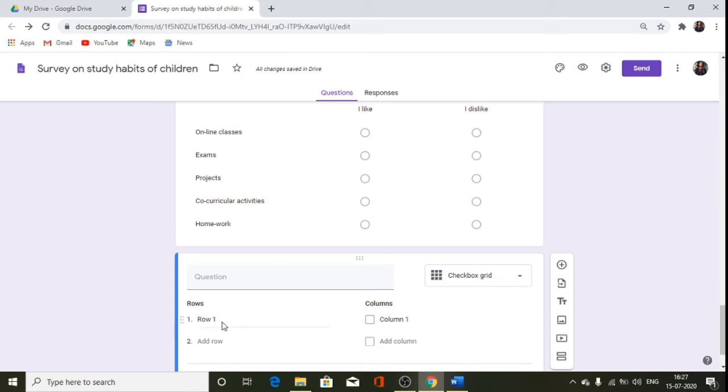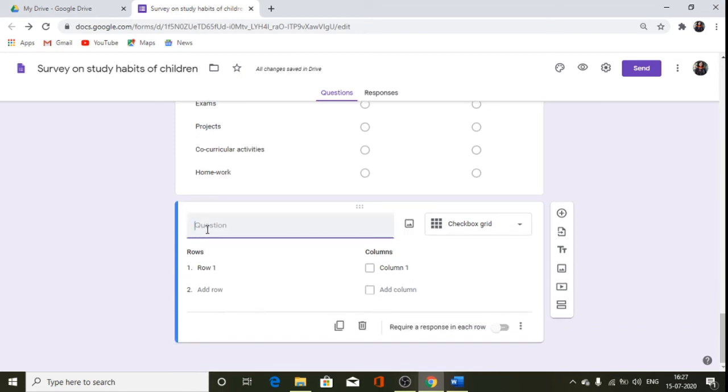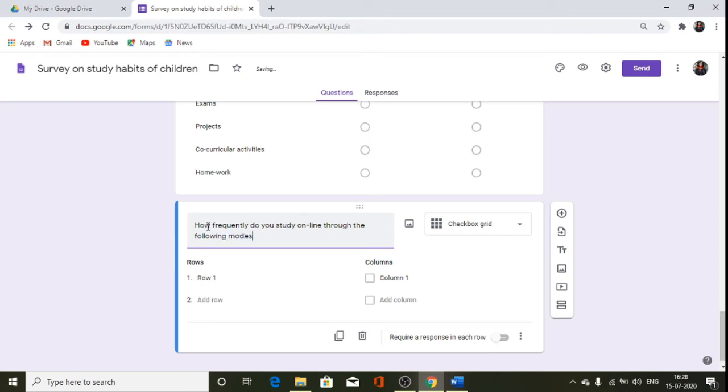Say, how frequently do you study online through the following modes, right?